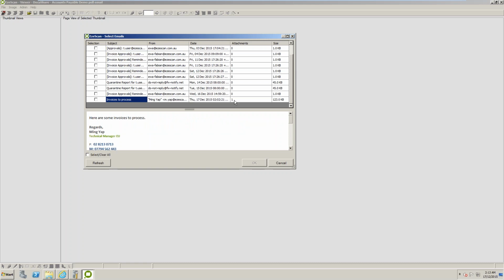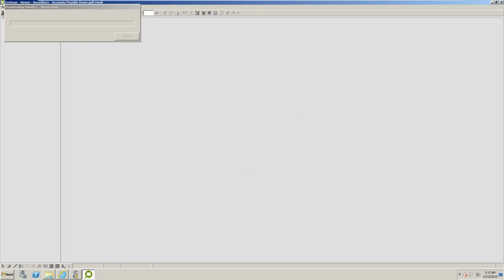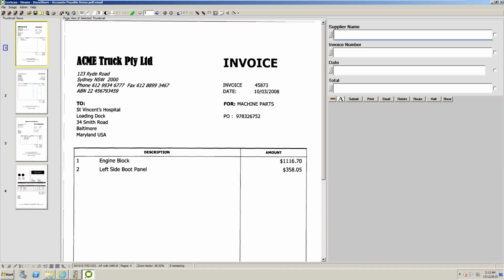So here we have an email which I just sent to myself. We've got one attachment, so you can actually see the physical email here. But we're not going to be too fussed with the physical email in this case. We're just going to want to download the attachments to extract the invoice information. Following on from our previous seminars, or webinars, we've run through this procedure where we extract information from the invoice, things like the supplier name, and we can make adjustments if needed.